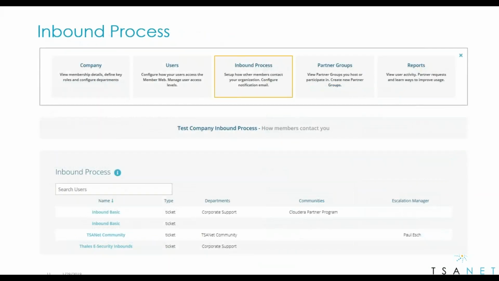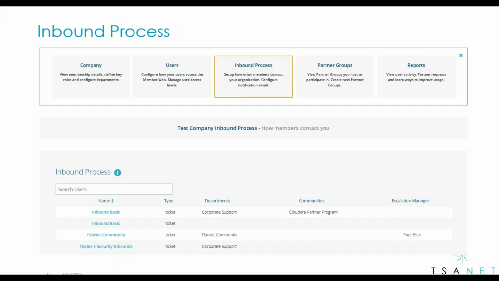So then probably the biggest area here is the inbound process. As you saw before when I gave the introduction, what is TSANet Connect? You saw that it's a very form-based approach now. Still similar to the previous site, you can have more than one inbound process. We do feel, though, that now that it's a form-based method, and the form can be smart and do some interesting things, we do not see people creating a lot of different process documents.